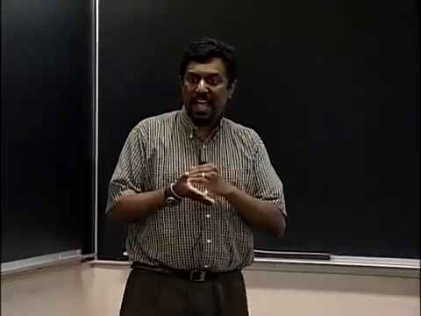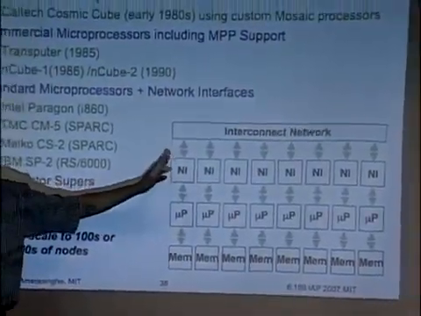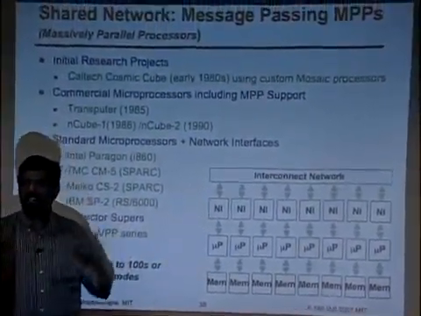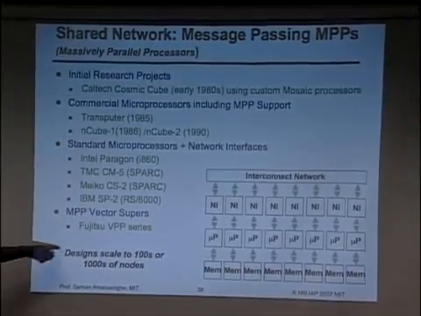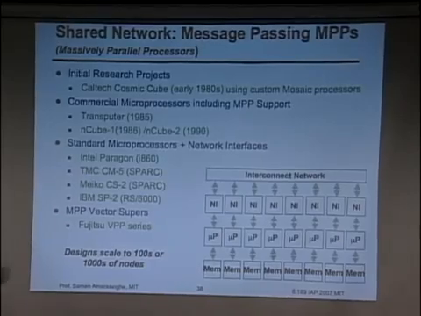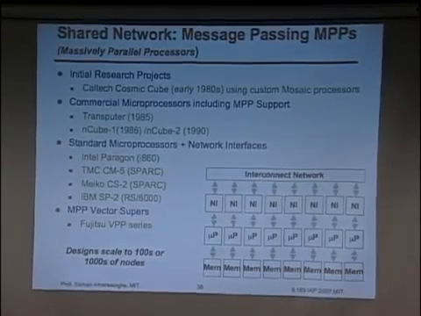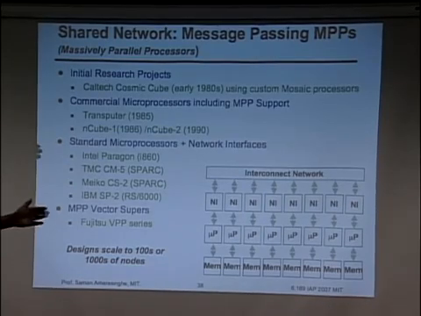But of course, the network is a pretty slow one that requires an Ethernet connector. But people build things that have much faster networks in there. And this was designed in a way that you can build hundreds and thousands of these nodes in here. So today, if you look at the top 500 supercomputers, a bunch of them fit into this category because it's very easy to scale and build very large things.